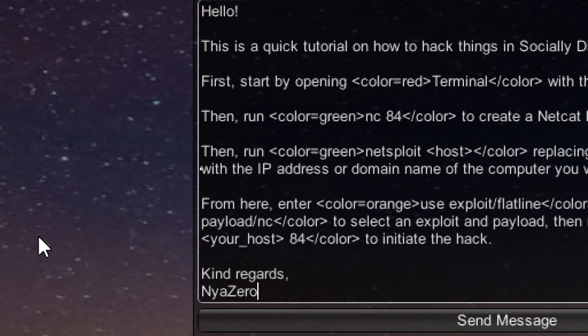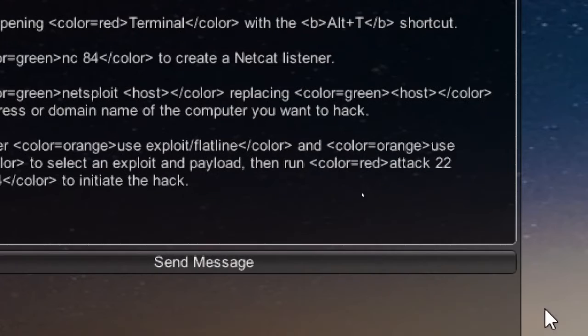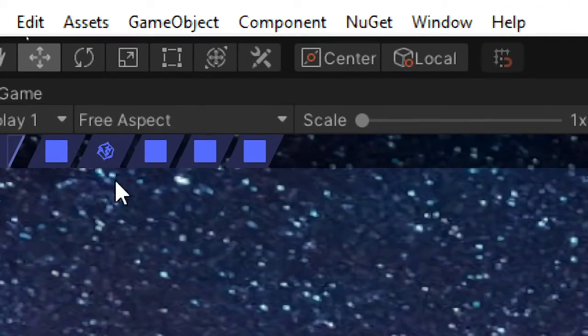Naya0. Because I decided to make Naya0 a character in the game for debugging purposes. But anyway, I'm going to hit send message, and we will open up our email viewer again.